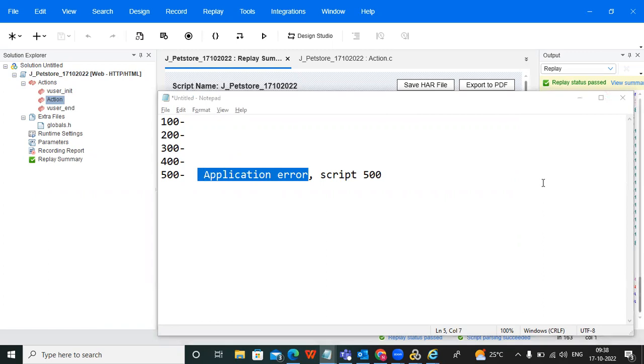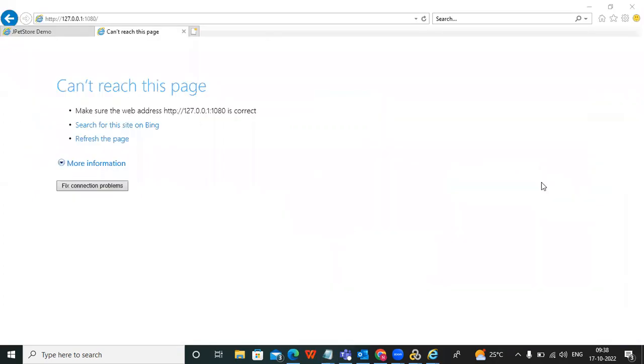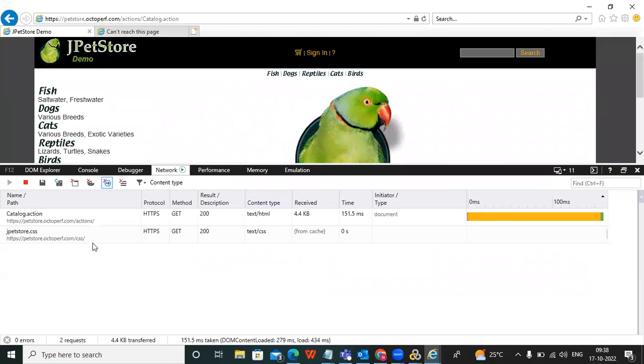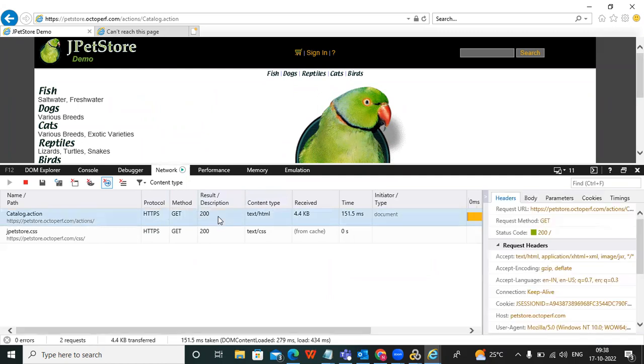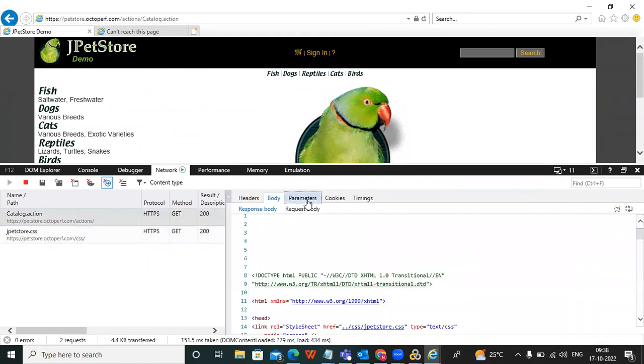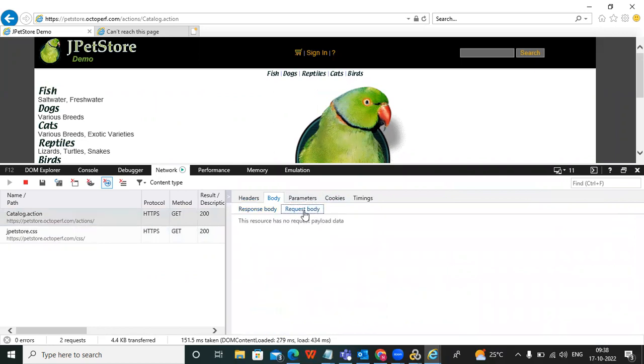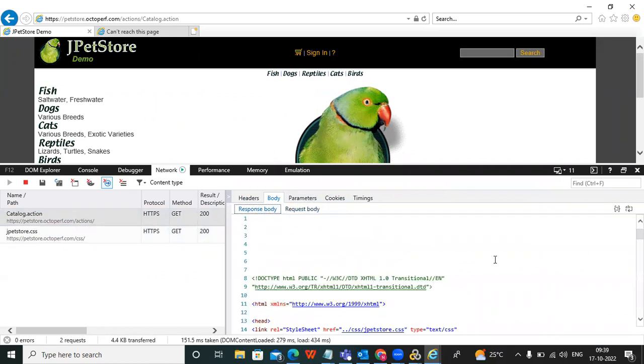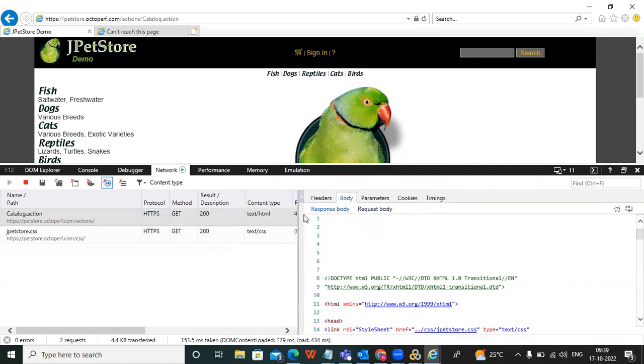So how can you check the application side? We'll go here, you can observe. I recorded the launch transaction. You can observe we got a 200 response. This is the request, and we need to get the response also. We will get the request and this is the response. You can observe the code: 200. What does 200 mean? Successful request and response. So that is the valid one.